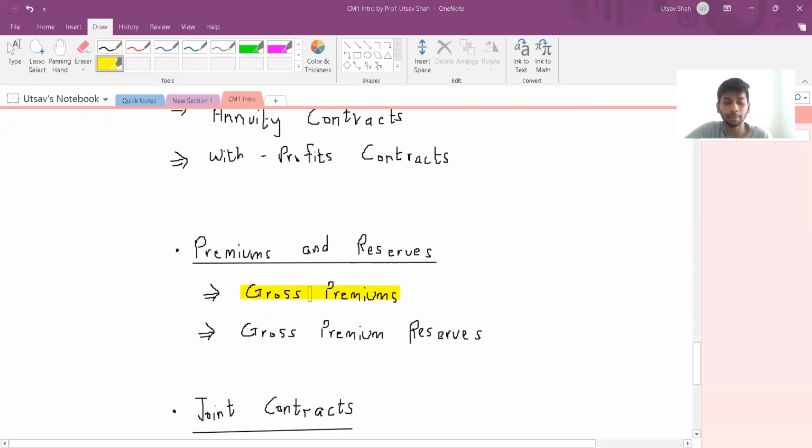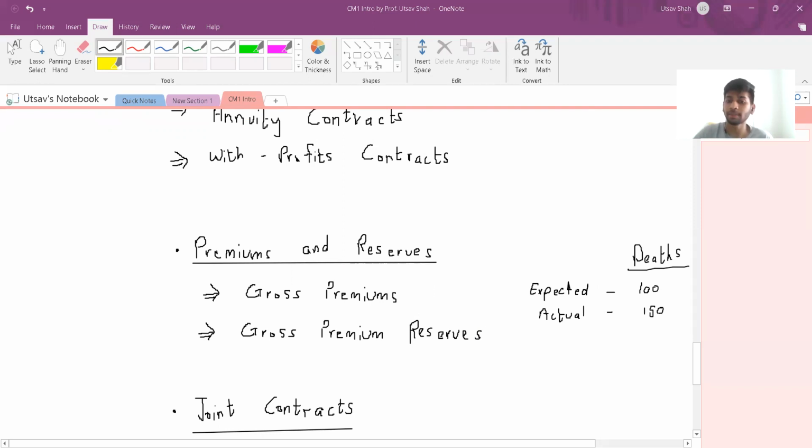So now, calculating these premiums is a big part of our syllabus. And then there's a concept called gross premium reserves. Now, what are gross premium reserves? Sometimes the insurance company predicts how many people will die. Okay, so they predict it, right? I'll just write it down for you. That's expected. Let's say they expected 100 deaths, but actually they ended up having 150 deaths.